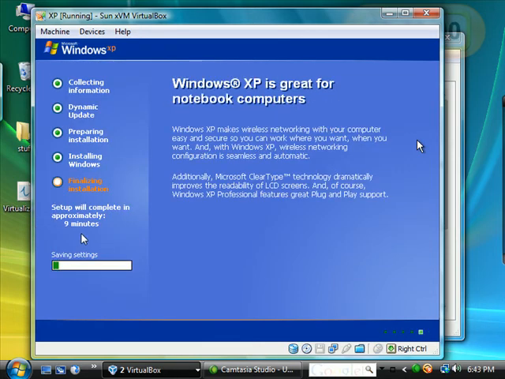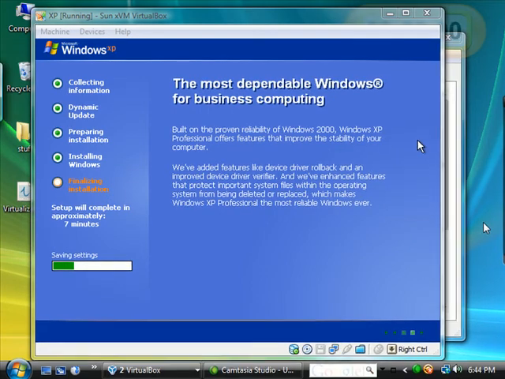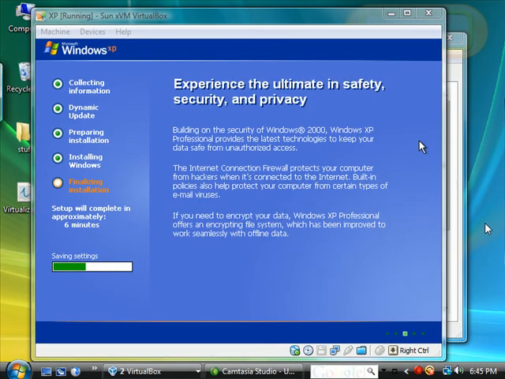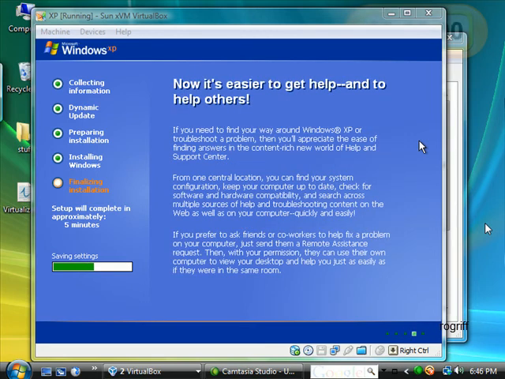As we see, 9 minutes left, and it's saving the current settings, and we're approaching the end of the installation. We see it's on the stage of finalizing the installation with 4 minutes left, and most likely it will be followed by another reboot.